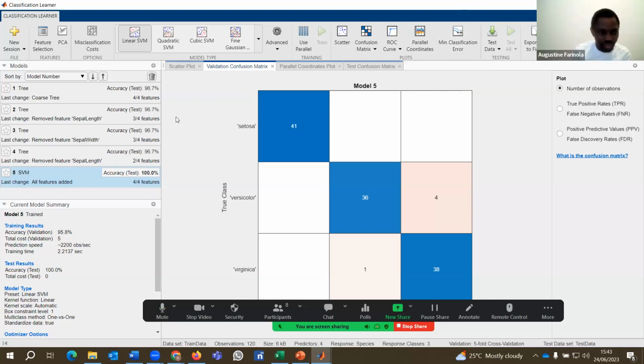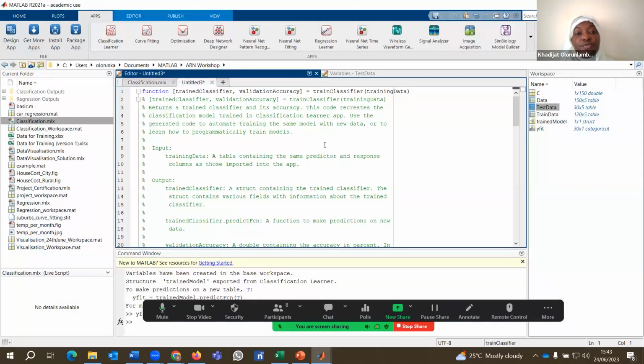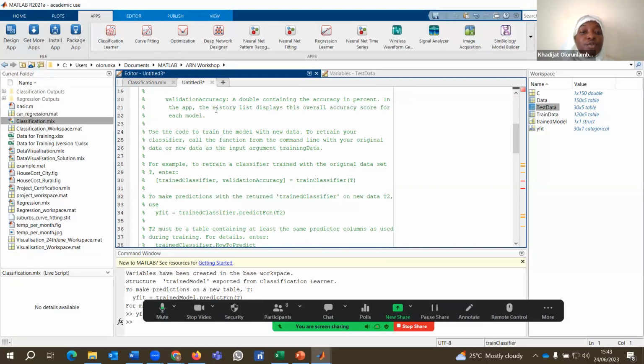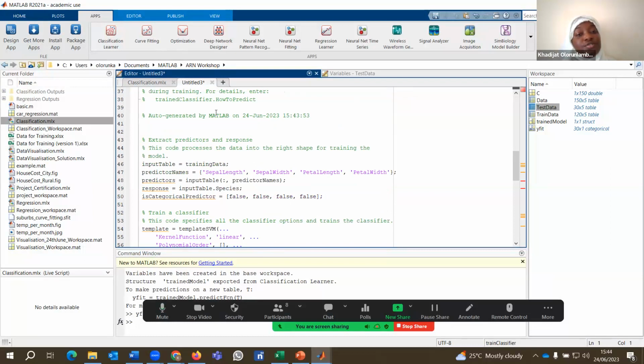I think this is interesting to me because, you know, using the classification learner really saves someone from coding. Because to do all this outside MATLAB, one has to be writing several lines of code. Yes, you have to write the lines of code. So if you want to see what the code is, you can generate the function here that gives you the code, if you're interested in that. But obviously, this tells you that you can do it without, because you can generate a function where you can see the code. And this is good if you want to use it with new predictors, new data, you can edit this code and do it that way.